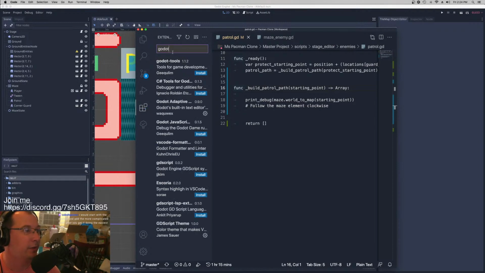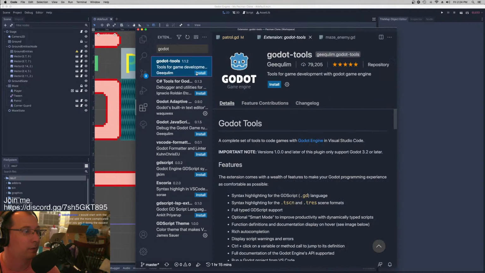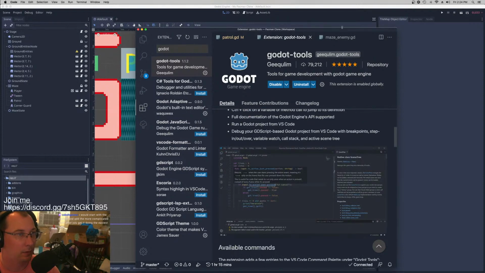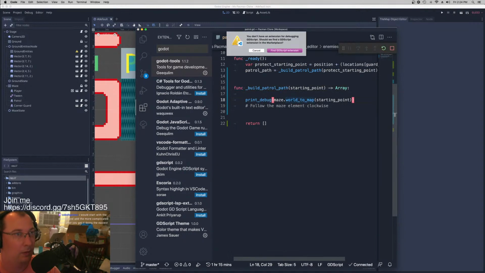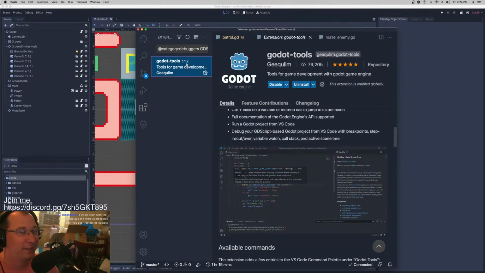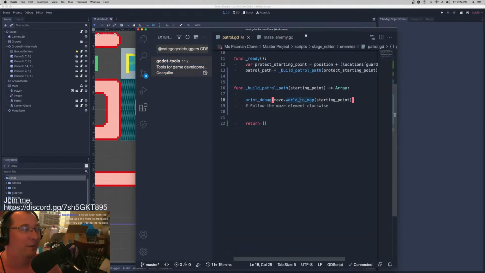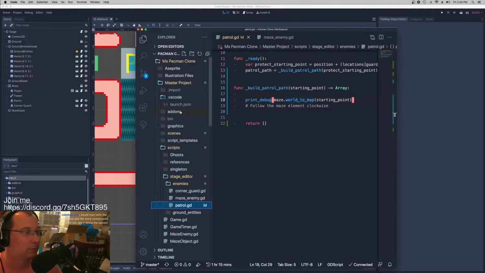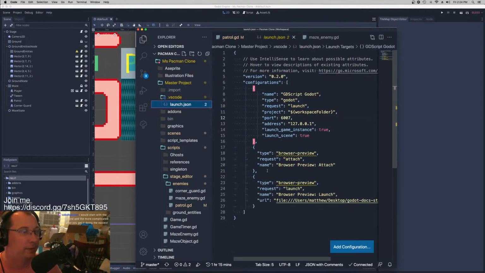So now it doesn't even know to call it Godot. Okay, so now it doesn't need a reload. What is going on? Man, this sucks.